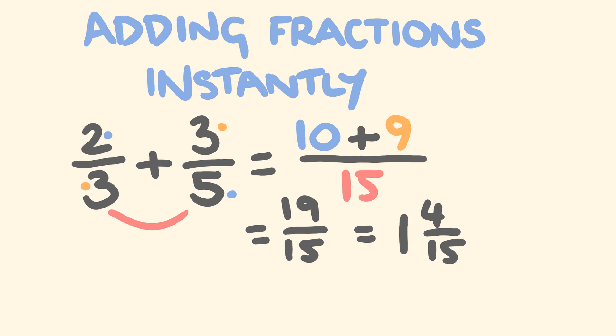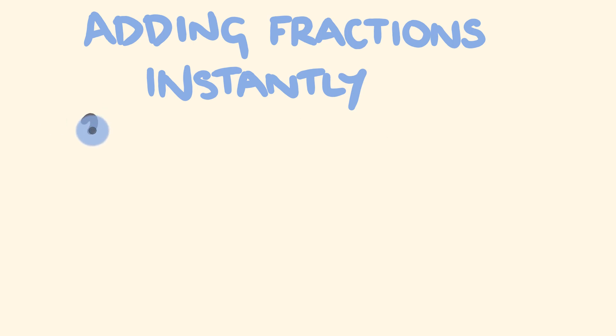All right, one more example then I'm going to give a bunch of them to you to do. Okay, for our third example, let's get three quarters and to this let's add three over seven. I'm going to give you a bunch of these to do in a second. We'll just get through this example. We have this line here and let's work out our denominator.